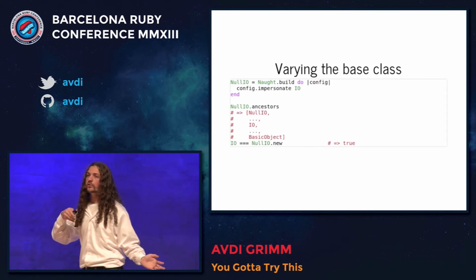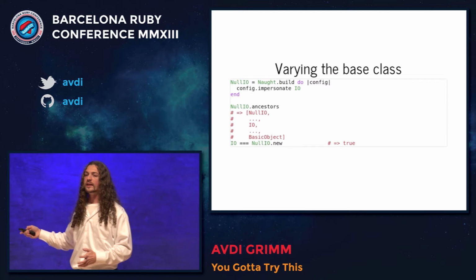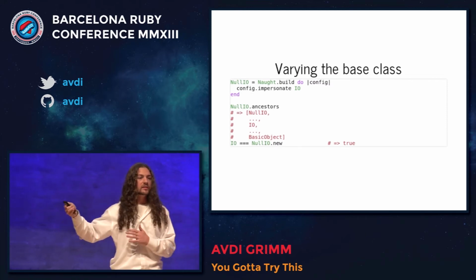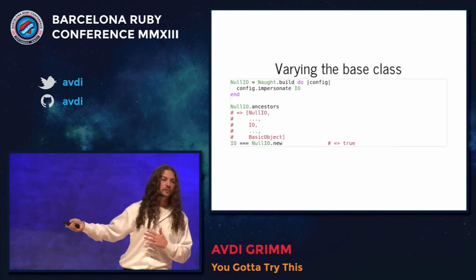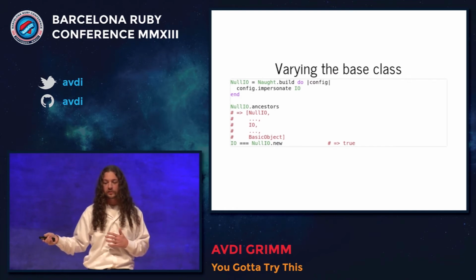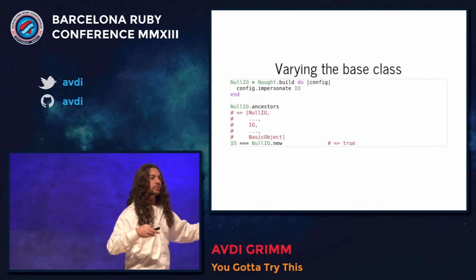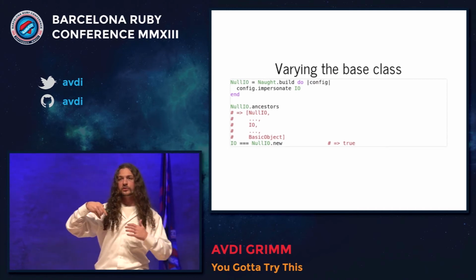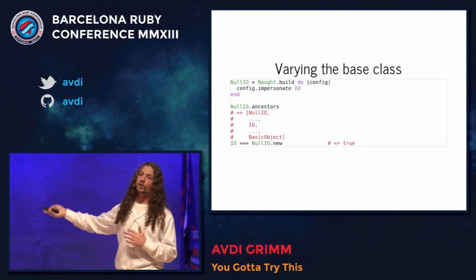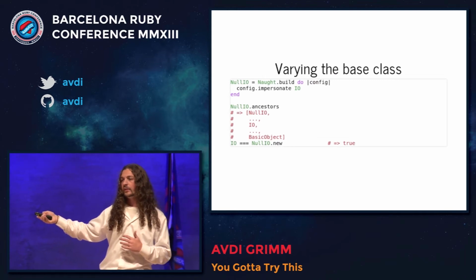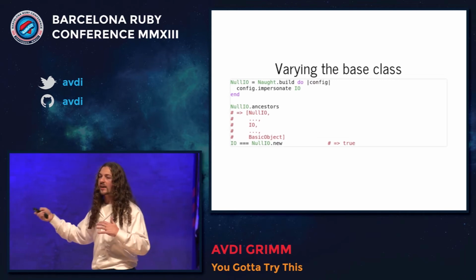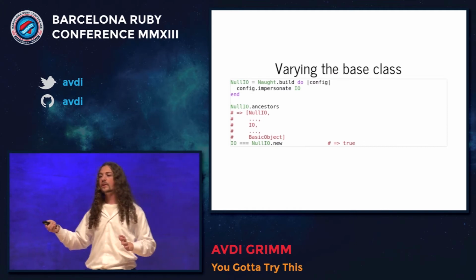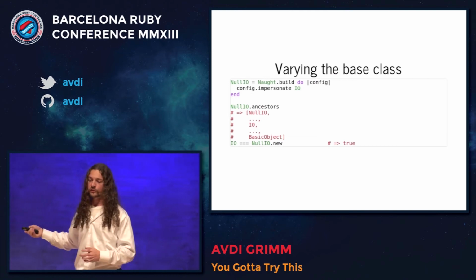And if you want to introduce a null object to that code and have it work, the only way you're going to be able to have that null object pass the test of those explicit type checks is to have it actually be of the type that it expects. And so I wanted to be able to say, we're going to have this null class impersonate another class. And what that means is that it's actually going to inherit from that class, and then take all the methods and replace them with null versions.